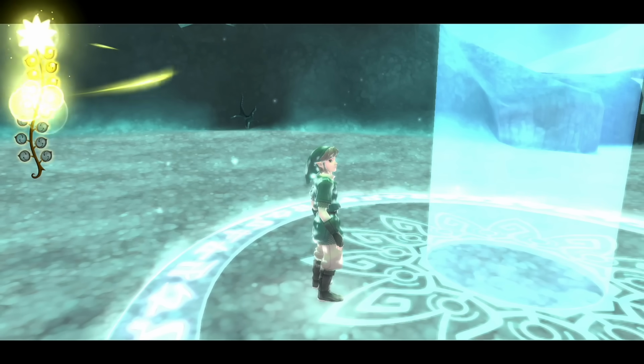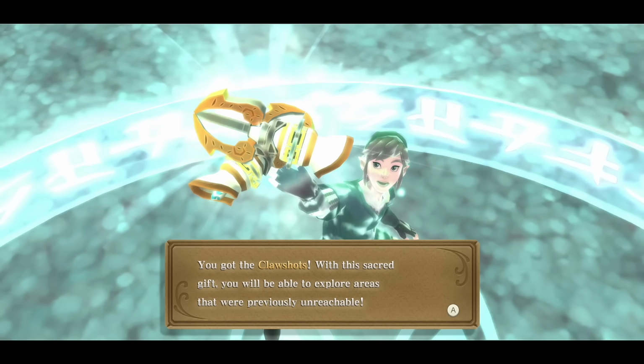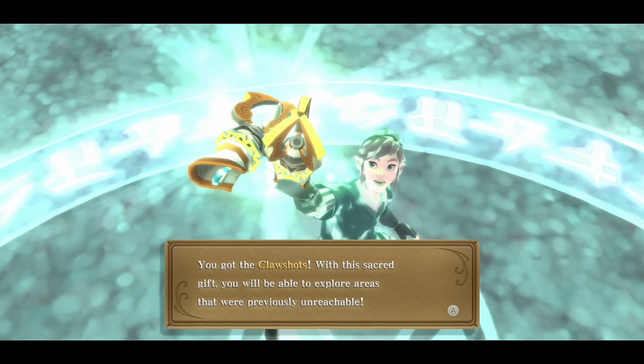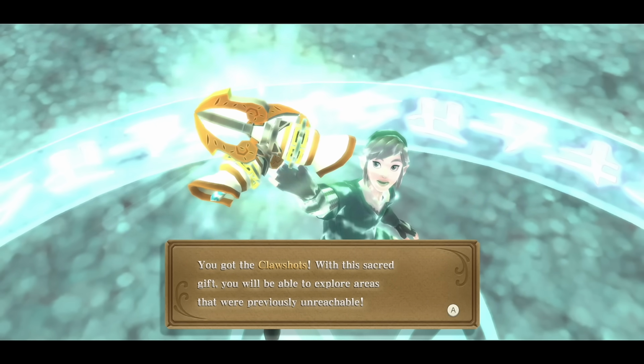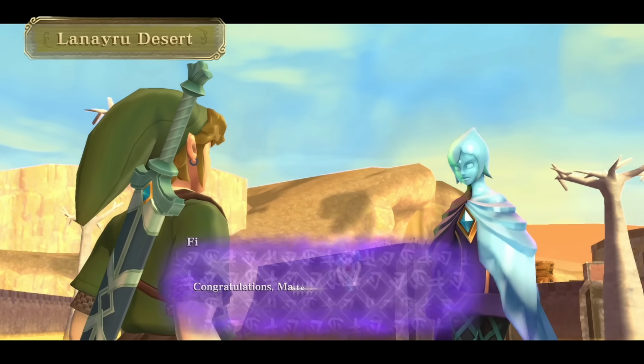And fantastic! And boom! We get the claw shots! It's funny how our first item that we get is a special mystical necklace that lets us swim out underwater, and this is literally equipment. You've played a Zelda game before, you don't need me to explain what claw shots do, do you? No, you're fine.